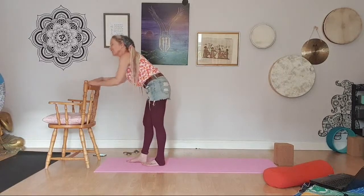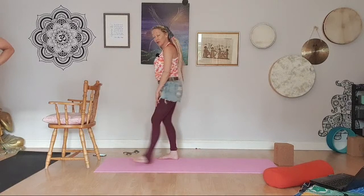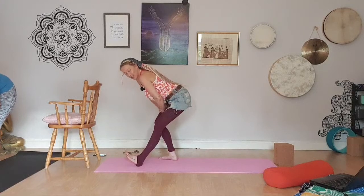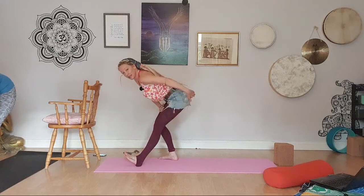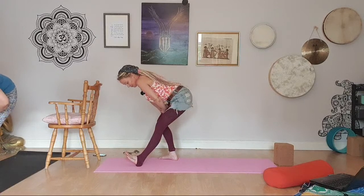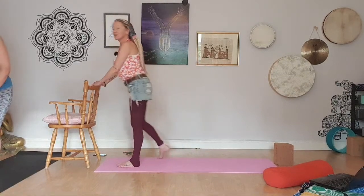Good job. We're going to stretch out that left leg. So you can either place that foot on the floor, flex it, take your hands onto your thigh, curl those toes back towards your body. You're sending that sit bone back far enough that you can feel a nice stretch in your hamstrings, back of the knee and calf here. And then we'll do the same to the other side.